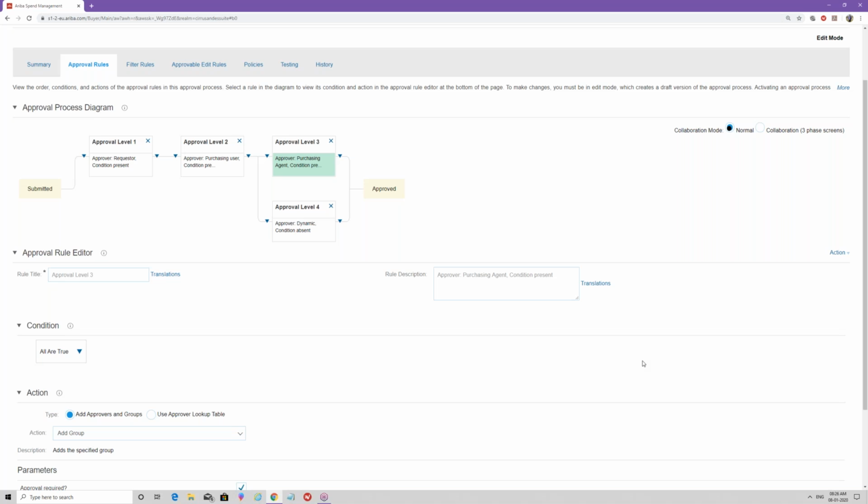Level 3 and level 4 are in parallel. So custom means a combination of serial and parallel. That is why, guys, in our upstream exposure, I told all of you that, remember, in upstream, the approval workflow is either serial or parallel. But in downstream, you will see it is totally custom. Why? Because it will be a combination of both serial and parallel. Okay. So keep this in your mind, guys, and nothing else.